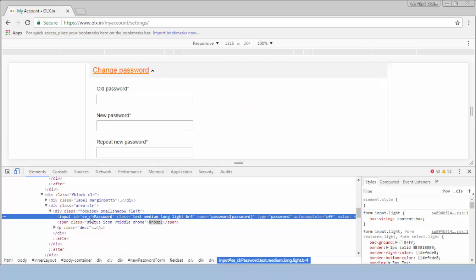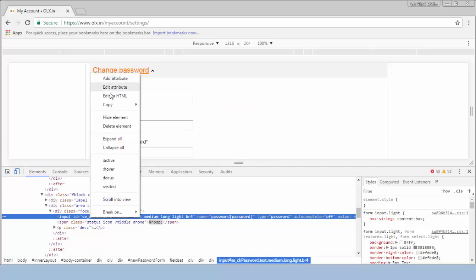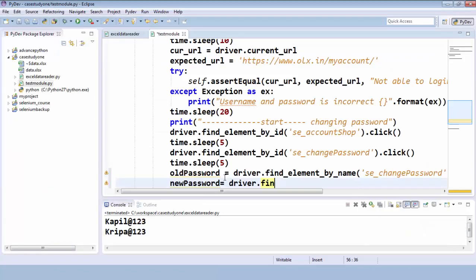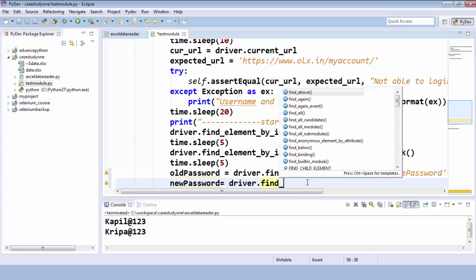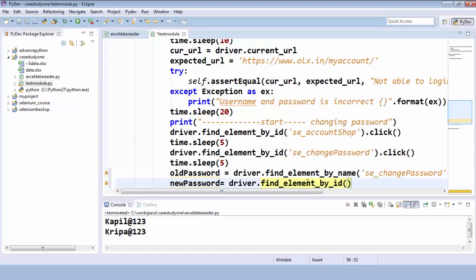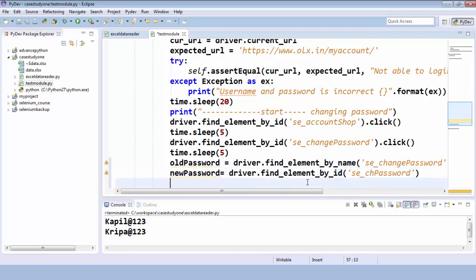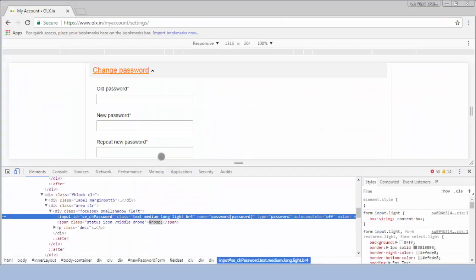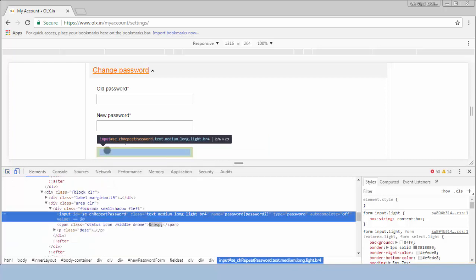Here you can see this is the ID, input, edit attribute. I will copy this, and here I can use find element by ID and paste this ID. Now I will wait for some time, and there is another field, which is repeat new password. You have to do this again, and this is also some ID.